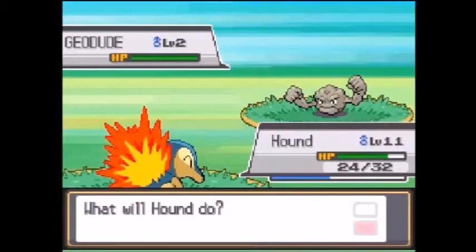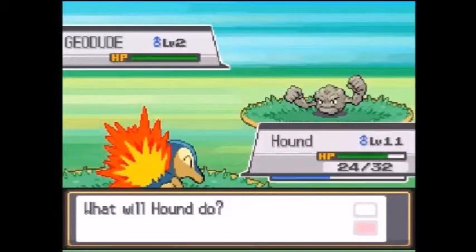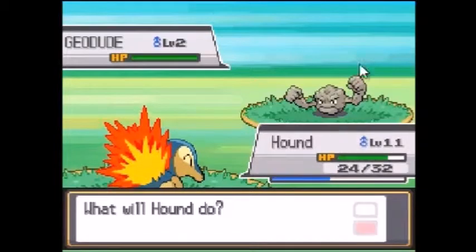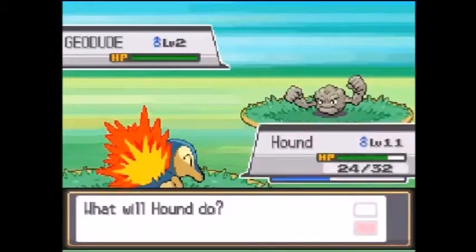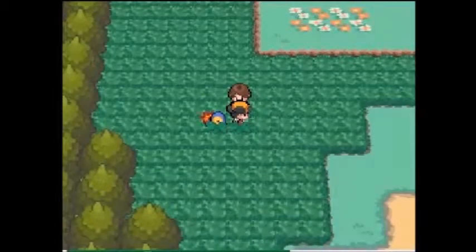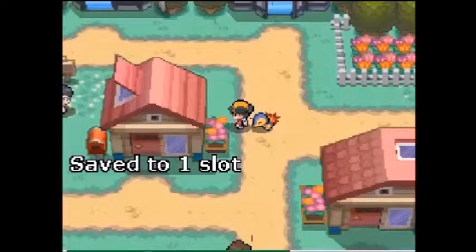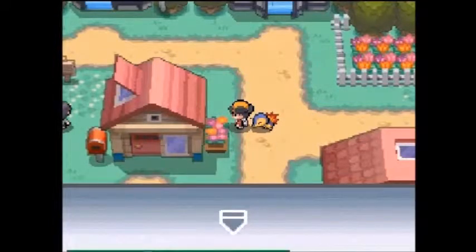Hello guys, I'm back. And the reason I came all the way back to this route is I wanted to catch this thing. But since I'm so stupid, we haven't got our Pokeballs yet, so we're just going to kill the thing. My gosh, I'm so stupid. Alright. Wait, I'm just making sure it's recording. Alright, we're good. We're back at Cherry Grove City.